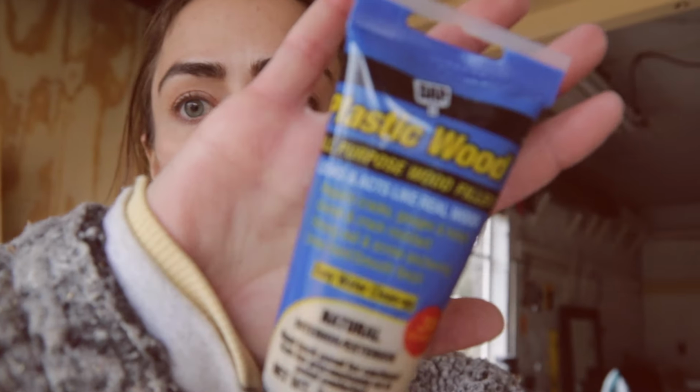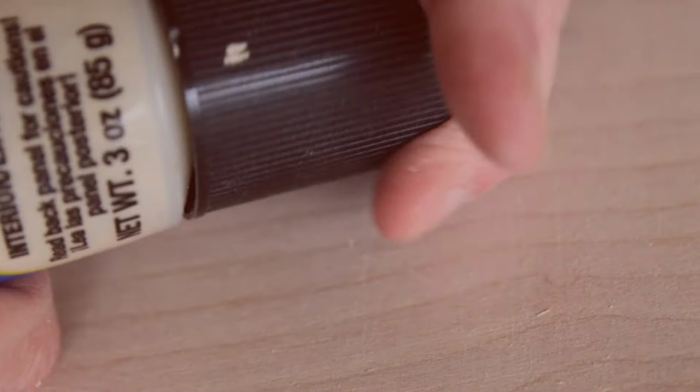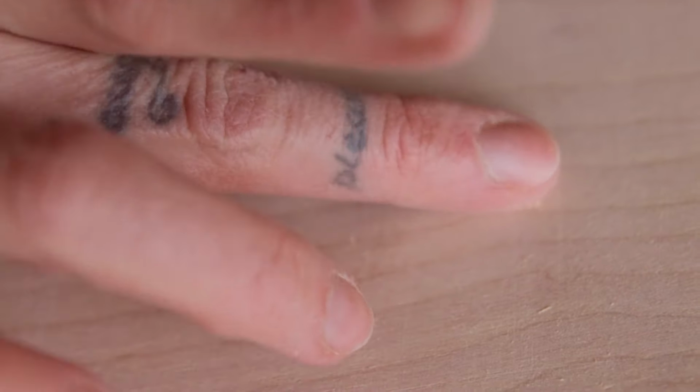Ooh, get it. So this matches the birch color of the wood. You're not even gonna be able to tell there's a hole there. Look at this. If you goof up like me, don't panic, breathe. Just sand the hole, overfill with wood filler, let it dry, and then sand smooth. No one will ever know your secret. That's the hole. Very exciting day.